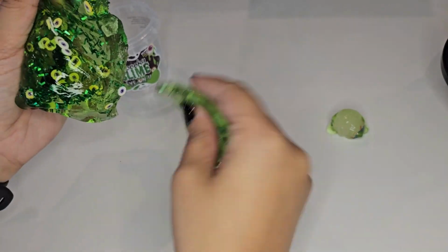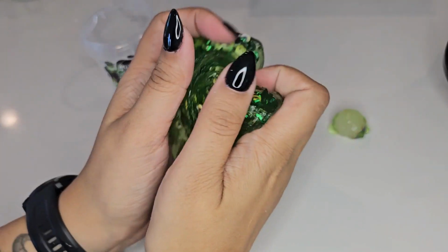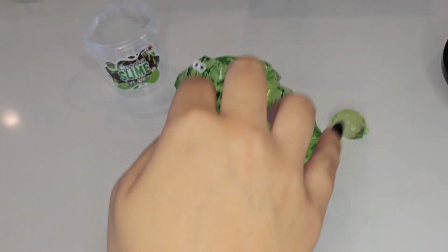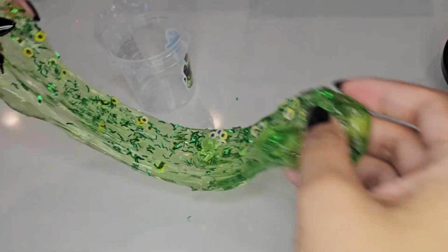It was very, very rippy. I was really upset about this one. So I find it's fine if you just kind of want to use it like a putty and just kind of squish it, poke at it. The slime is okay for that. It has kind of a citrusy smell. It was only $3.50.